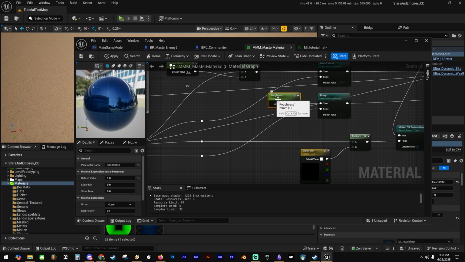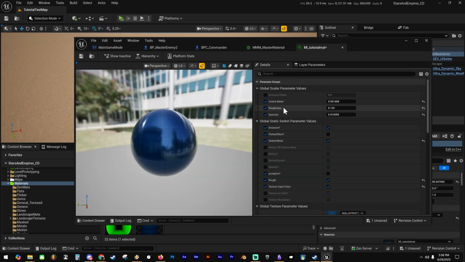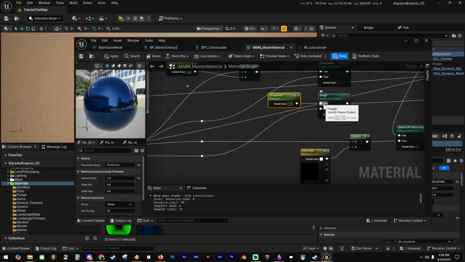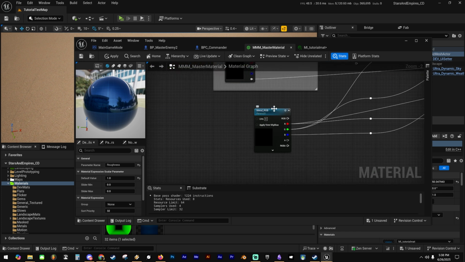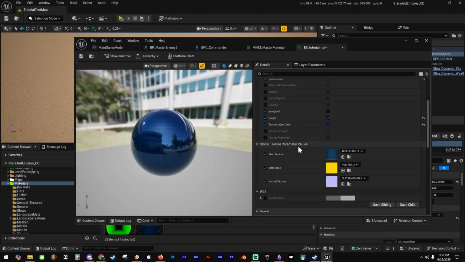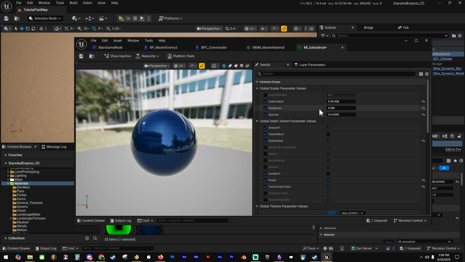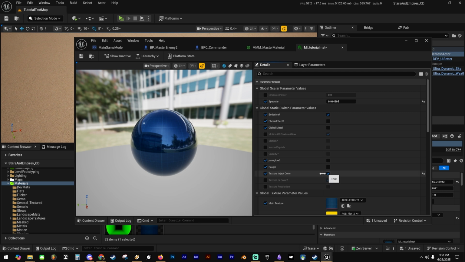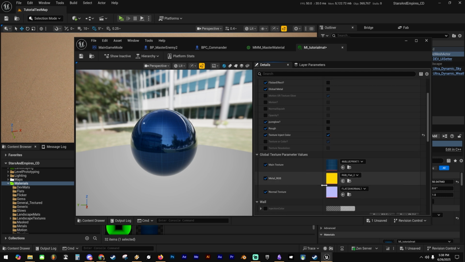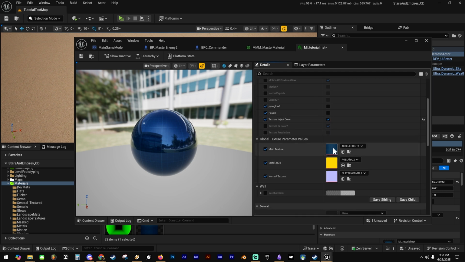So see, this is our roughness parameter. This basically says roughness equals whatever I set right here, right? I can scale this because this is set to whatever this is, and we're set to true on our switch. If I set it to false, it'll just use the default, which comes from our blue channel of whatever we bring in down here, our RGB texture. So again, if I set this to false, roughness off, now it's going to use the default information. Okay, so it'll use these textures.